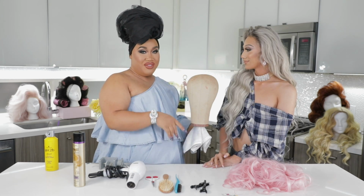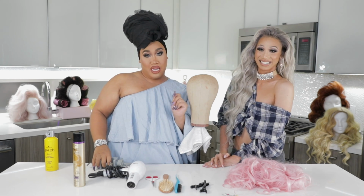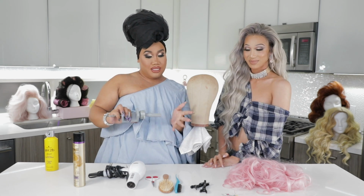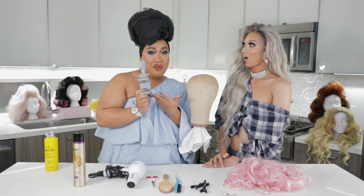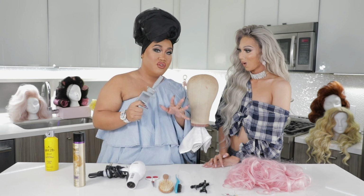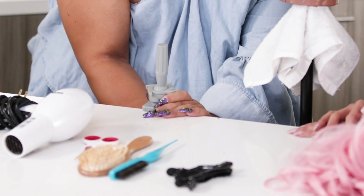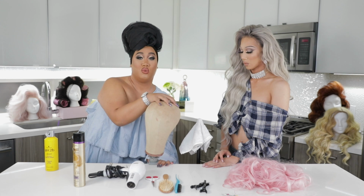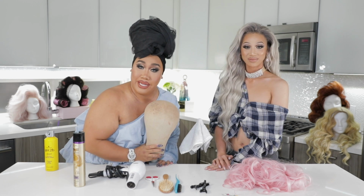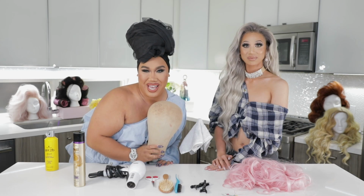For me, I never knew about this technique. I think it's cute, it's fancy. I ain't got no room. I like to sit down because I'm so tired all the time. So if you like to do that, there is this contraption here that you can get on Amazon or online. I'll link everything down below for you to get. It literally grips on to the table right here, and you can mount the wig head on there and work from there. And if you don't got money, knock on your neighbor's door and ask them to sit down and do the wig on them.